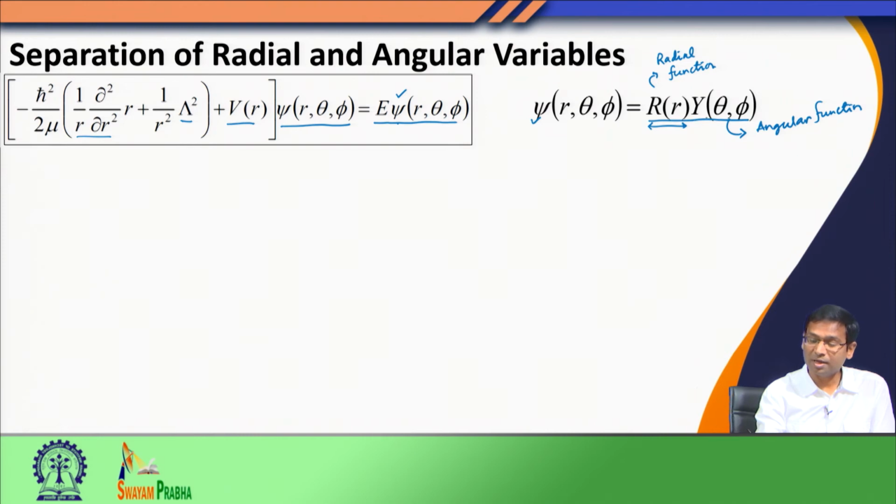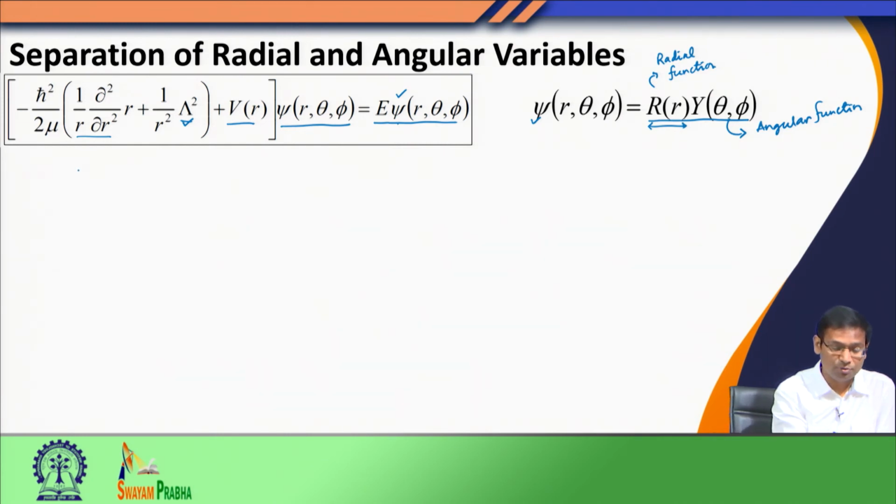Now, what kind of angular function would I know? If I look at this operator, I see this is the only operator, lambda square, the Laplacian operator, which depends on the angular coordinates theta and phi. So, therefore, I know that spherical harmonics, which are also the eigenfunctions of the angular momentum operator, are also the eigenfunctions of the Laplacian, because we have seen that the square of the angular momentum operator, that is L square, is related to the Laplacian function.